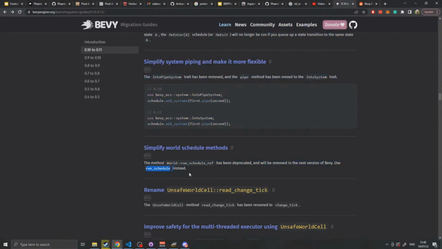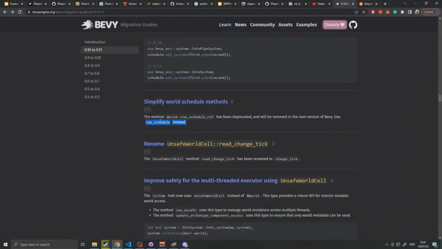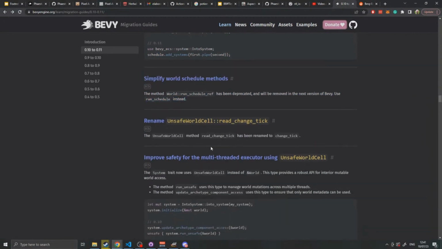The run schedule took in the non-referenced version and then called run schedule ref with the reference to the version you gave it. So maybe it's just trying to condense and clean that up, because it was literally just doing both. This one would just call that one. And now if they remove that one, they can at least optimize it a bit. Read change tick now returns a change tick. Oh, okay, it's just renamed.